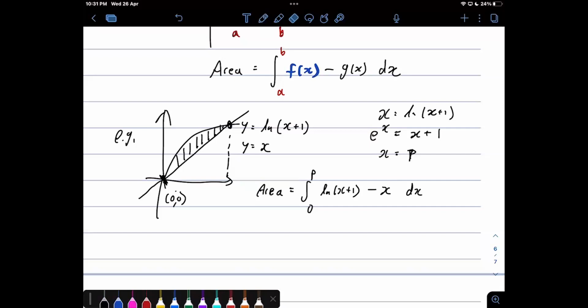That's it. The reason is you can integrate term by term. If you integrate the first function, you get this whole area. If you integrate the second, you get this whole area. If you put a minus in between them, you're taking total area minus unshaded area to give you the shaded area. Make sense? Total minus unshaded gives you the shaded. This triangle is the unshaded area.